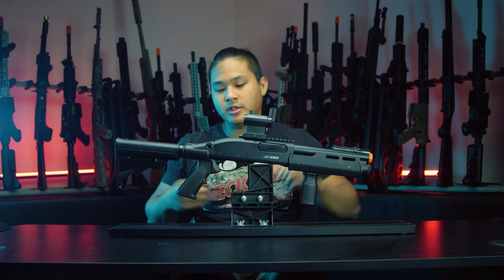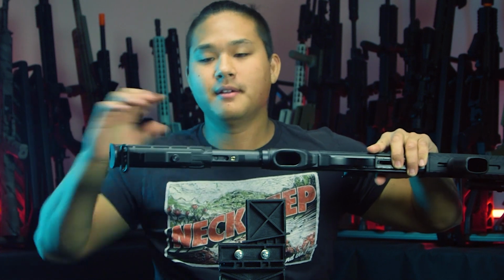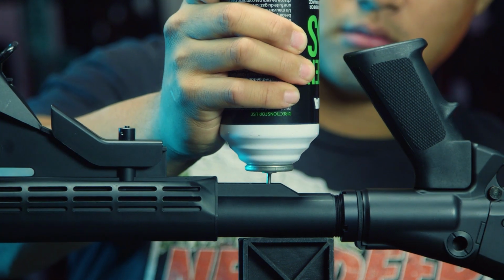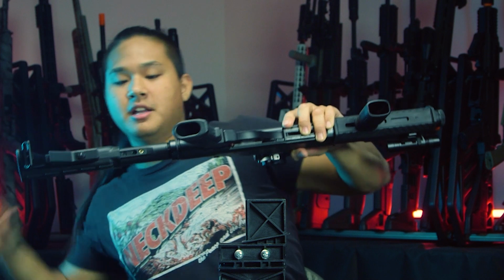And the way that you're going to want to do that is take the gun, pull the stock back to reveal the fill valve for the scattergun, take your can of green gas, and just fill it until you hear the green gas stop flowing into the reservoir. Once that's done, the next thing you want to do is to load it up with a shell.